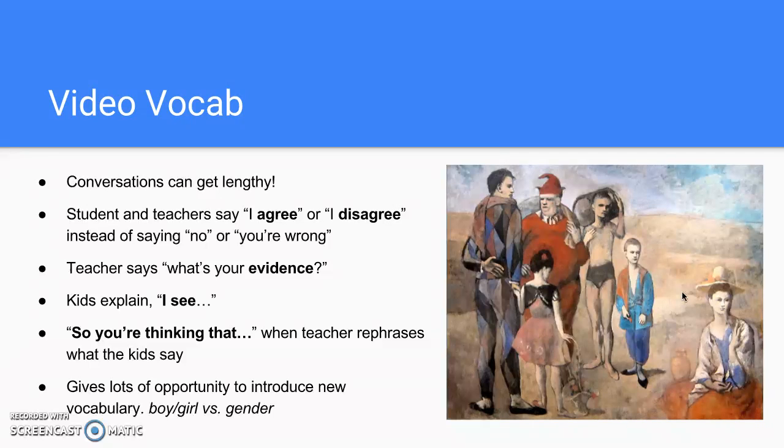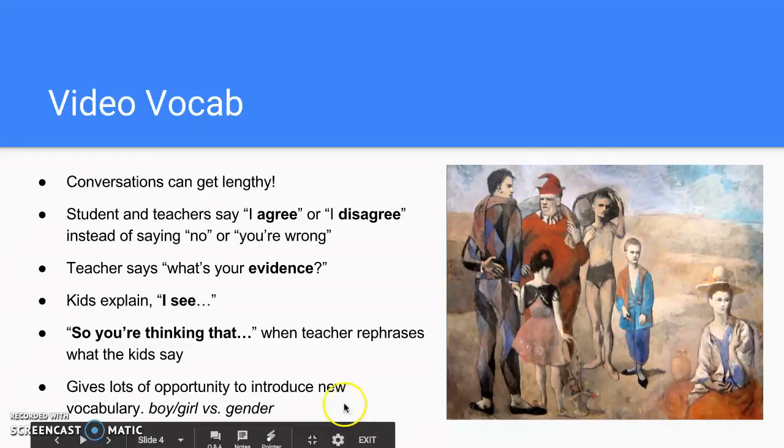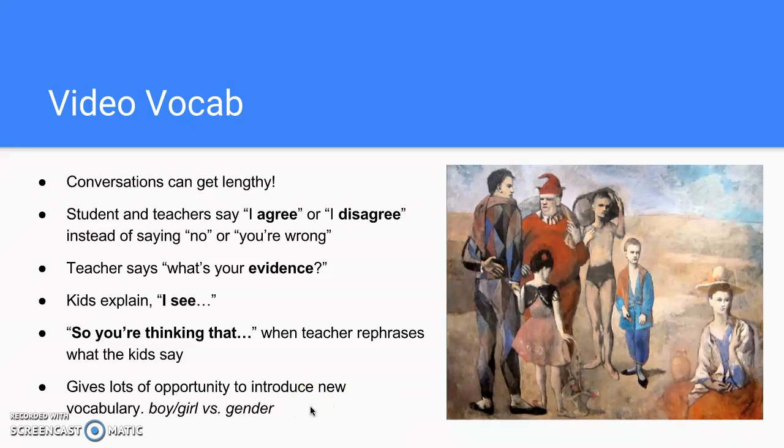And I kind of realized that depending on the picture, the teacher has a lot of opportunity to give new vocabulary. So especially here where they're talking about gender, they kept saying, oh, this is a boy, this is a girl, this is a man, this is a woman. And the teacher was like, oh, so you're thinking that their gender could be this. You're thinking that this could be who they are. Interesting, because none of the kids actually picked up and used the word gender, but the teacher was trying to introduce that new vocabulary, and she just kept repeating it. So I thought that was really cool.